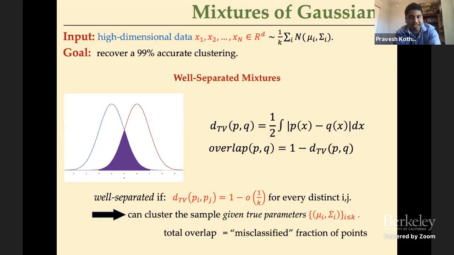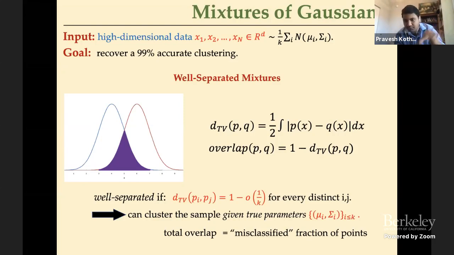You have the Gaussians, all the k possible Gaussians, and you can compute the likelihood or the probability of seeing any point that is inside your samples. And then you might want to just attach the sample to the Gaussian that gives it the maximum probability. Okay? This is just one thing you can do.